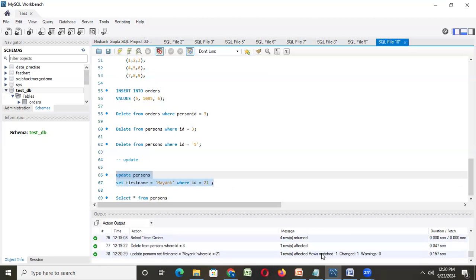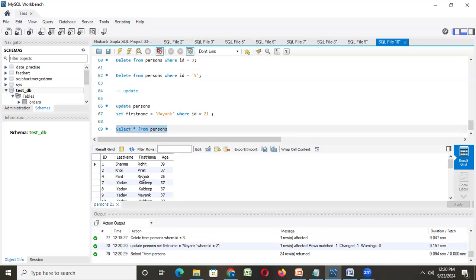One row affected successfully. If I want to see all these changes, I will just run select star from persons. If I go to ID 21, this is the one. ID 21 first name is now Mayank.